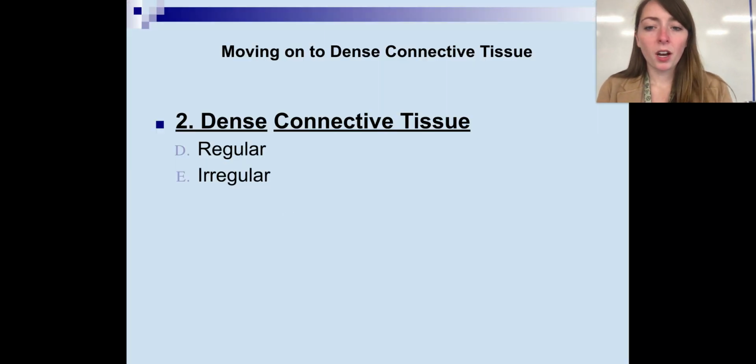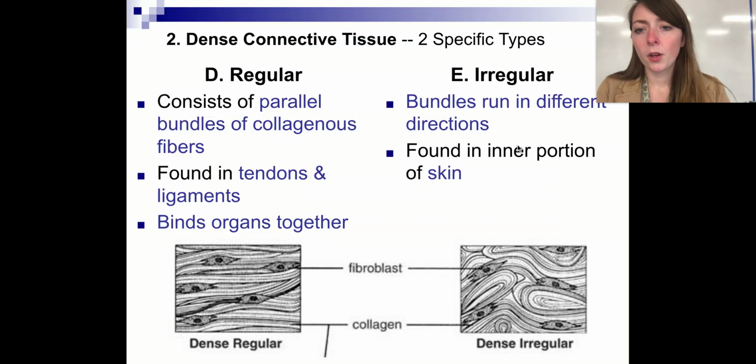Okay. Another type of connective tissue is dense connective tissue. And we call it dense because the fibers are a lot closer together. It forms kind of like seamless bands because they're all really close. Very different compared to fibrous, which is a lot more spread out. So we've got two types, regular or irregular, and they are named for what they look like, which is nice.